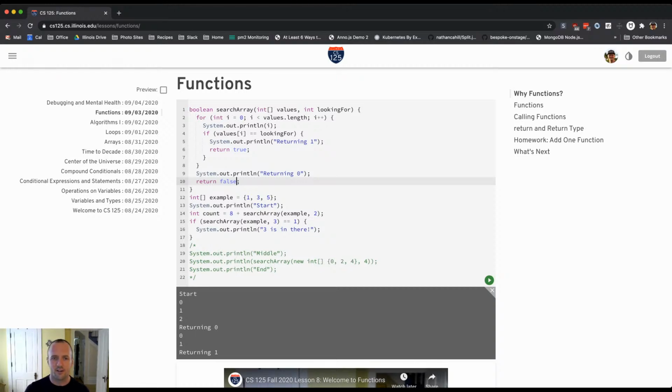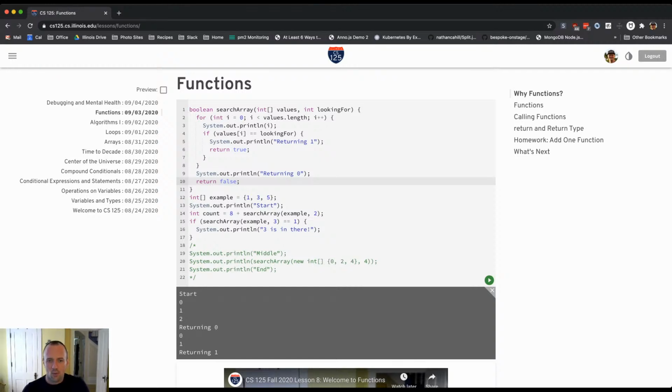But we'll have some cases later, like the maximum. We'll do a problem where we look at the maximum and the minimum in an array. Well, if the array is empty, what's the maximum? There are cases where we want to return a value, but we're not exactly sure what value to return under certain weird cases. As soon as your array has one value, then the maximum is well defined. But an array that has 0 values really doesn't have a max. Happily, an array that has 0 values can still be searched. It just never contains anything.